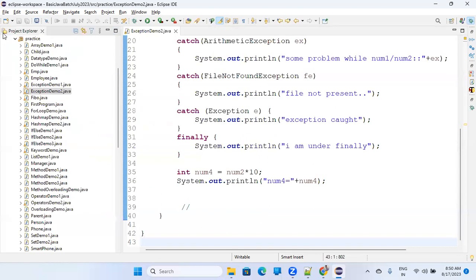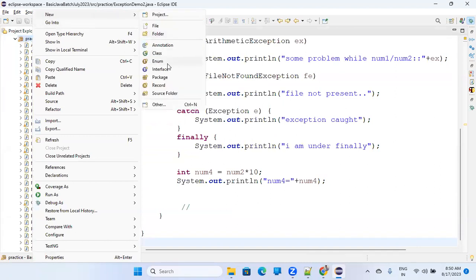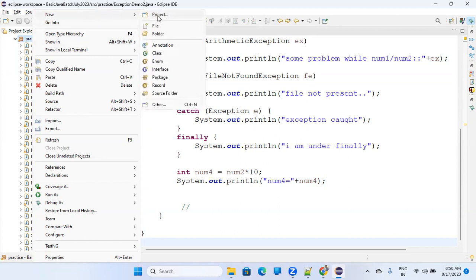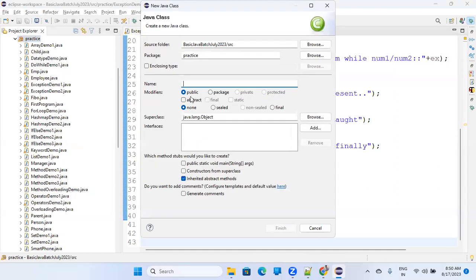Let's create one more program. Let's create a new class, and here we'll make ExceptionDemo3, and make a main function also.